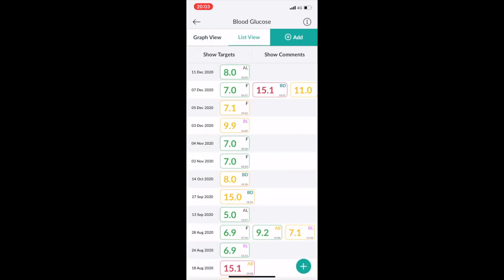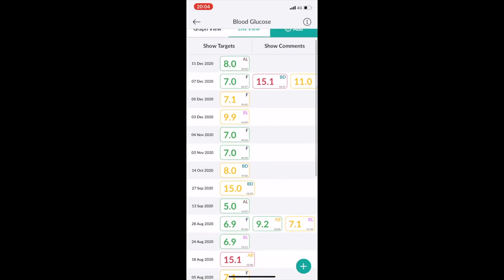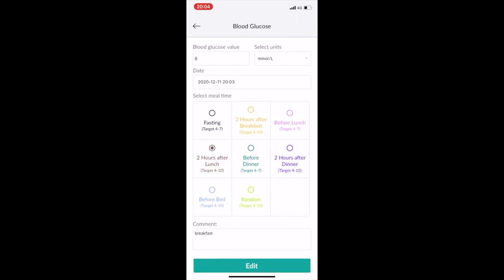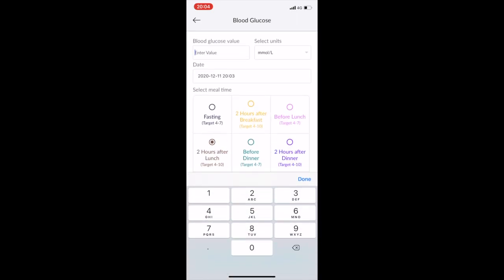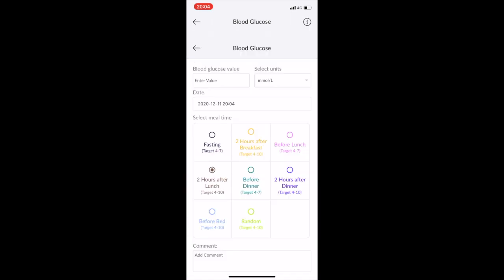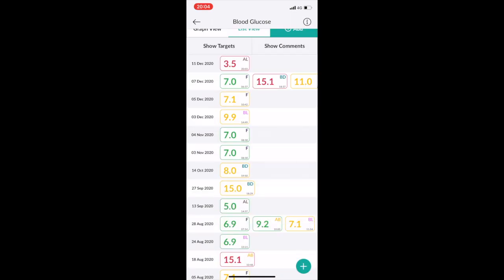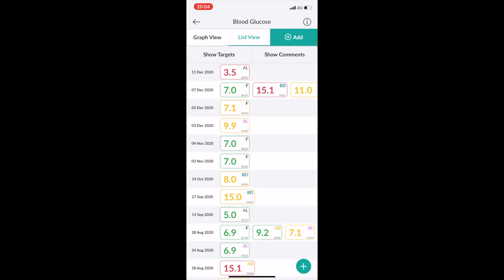And this really should take out a lot of the thinking that one would have to do around your blood glucose. Hopefully this will help you better control your blood glucose, as this is one of the biggest issues that I see a lot of people come across, as they don't know when to check and how to interpret them. And I hope this will lead to better blood glucose control and better overall diabetes control.